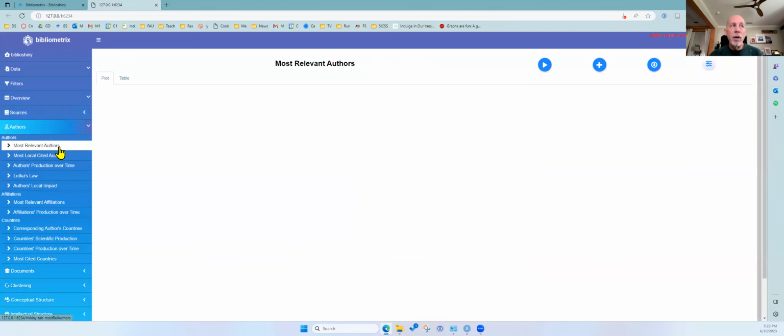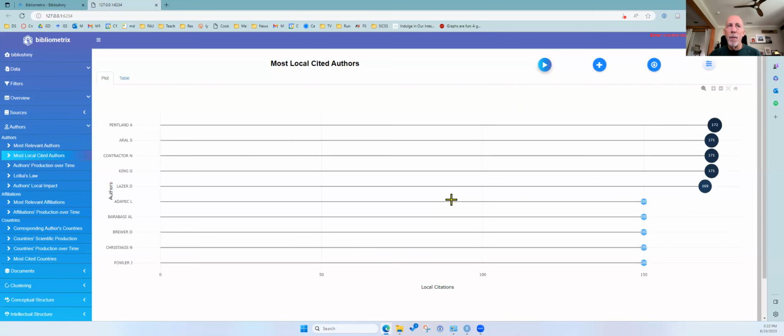The most relevant authors, these are the most prolific authors in terms of generating papers, I believe, is what they're using the word relevant to mean here. It is taking its sweet time, and I apologize. There we go. Okay.